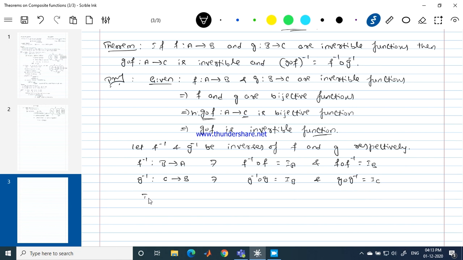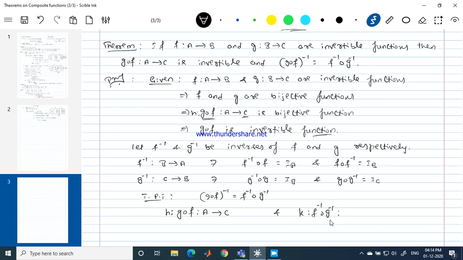Now we need to prove that. So to prove that, F composition G inverse is equal to G inverse composition F inverse. Okay, so first, is it possible to do this? Let me just check that first. So inverse of F composition G. It is basically a function from set A to set C. Okay, let me call this one as H. It's a function defined from A to C. And let me call this one as K. What is K? G inverse composition F inverse.